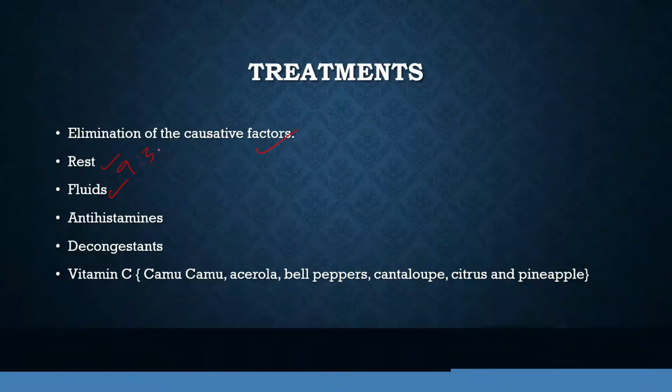We have plantain, which is the fruit, that is the banana. But then we also have this plantain, which is a herb, the broadleaf plantain. You can use it for sore throats. You can use it for laryngitis. You can use it for coughs. You can use it for bronchitis, either.